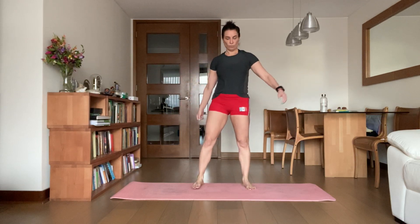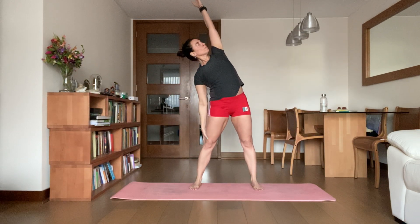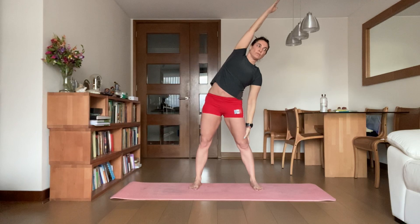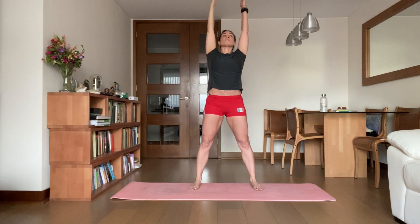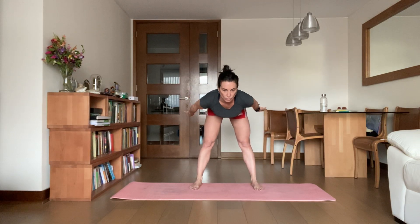Bring your feet down, heels pressing out slightly. Both arms reaching up high. Exhale, take it over to your right — your bottom shoulder is drawing back, and your right hip is pushing forward. Inhale, come up. And then exhale to the left — bottom shoulder moves back, the left hip comes forward. Palm facing back. Center, reach up high. You can start to shake it out. Let's bring it all the way down. Maybe pause a little for a sec. And release.